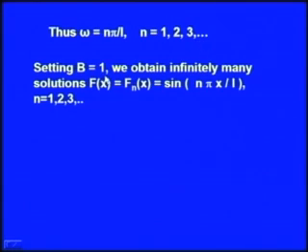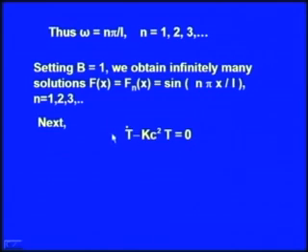We may set v equal to 1 for convenience, then we shall have infinitely many solutions of the differential equation of order 2 in f. The solutions are f(x) equal to f_n(x) equal to sin(n pi x over L). For each value of n, we will get a solution of that differential equation. So, we will have a sequence of solutions, denoted by f_n(x). f_n(x) is then sin(n pi x over L), where n is taking values 1, 2, 3 and so on.